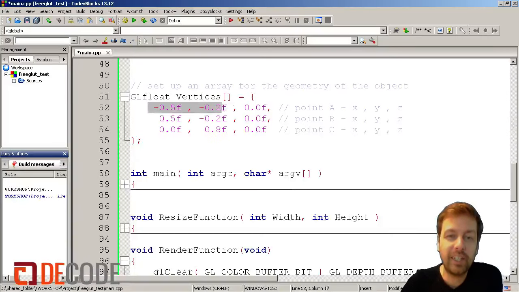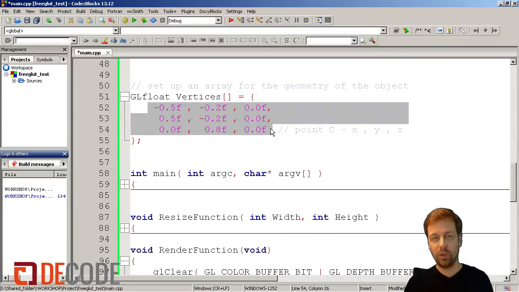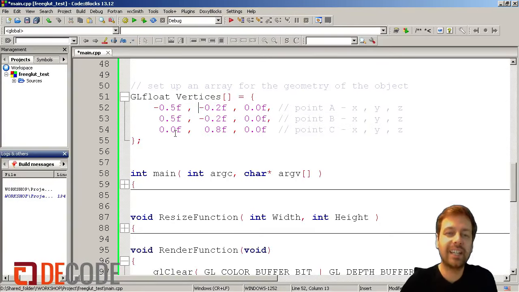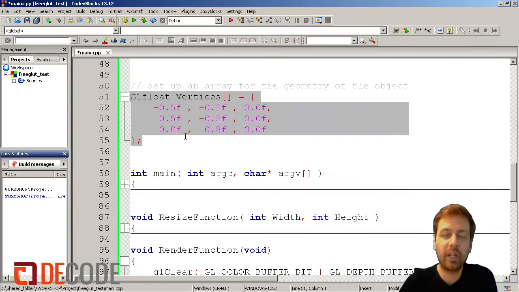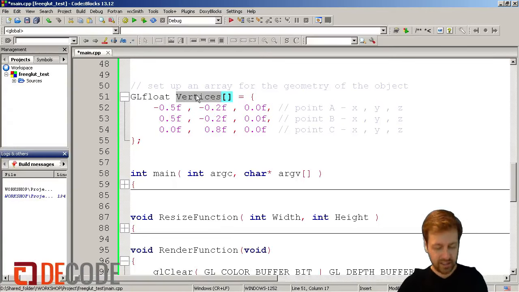So we've got again data here in the normalized OpenGL space, meaning from -1 to +1, just to make sure that we see it. Just remember once more, when you don't use any metrics to describe your world, a perspective, a camera view, or anything else, this default OpenGL world always reaches from -1 to +1, -1 to +1, -1 to +1. So we should stay in this range to make sure that whatever we do right now in our very simplified version here will be visible. So this is why I came up with these figures. Okay, it's just an array holding 9 floats, and it's accessible for us by this name.